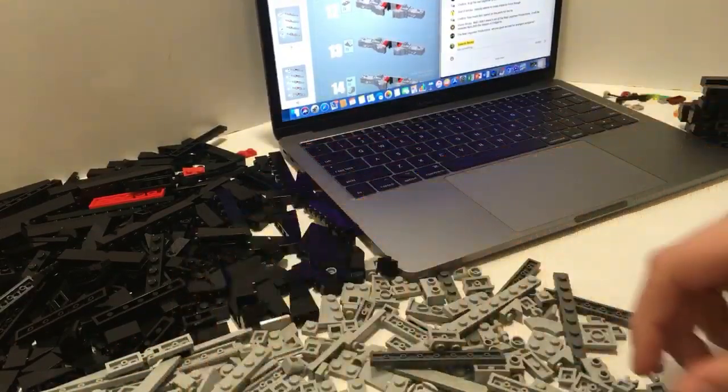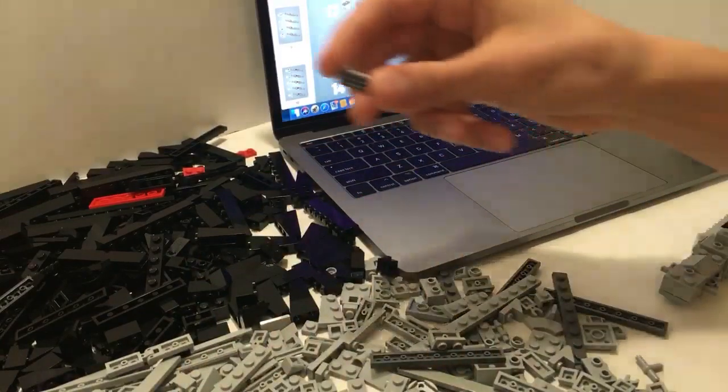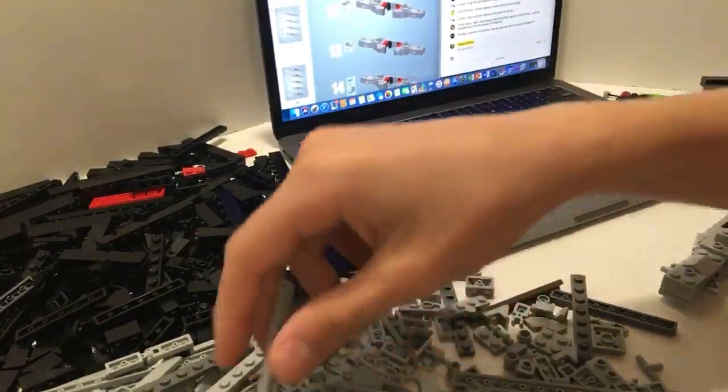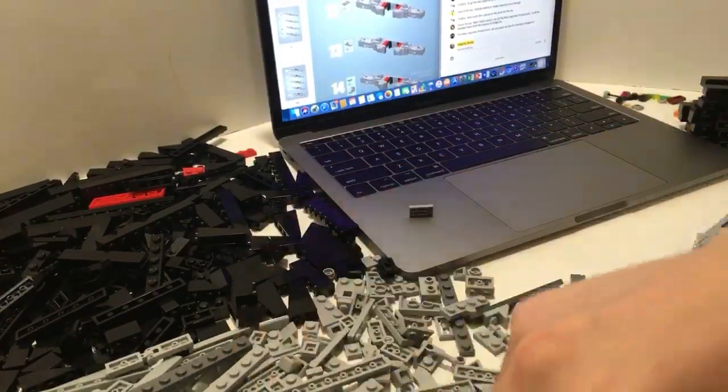Alright, the worst thing about doing this is searching for a printed piece like this. Where did it go?